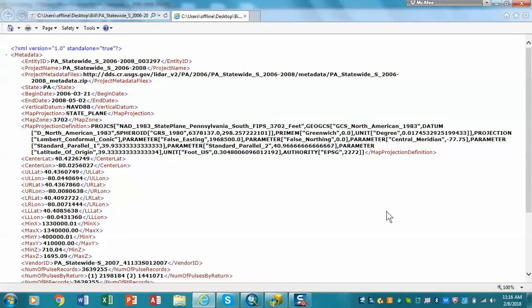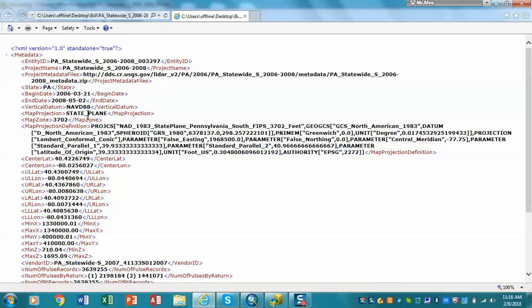Okay, so what we're going to look at now is the metadata format. I could make this open up a little bit easier, but I'm not going to take the time to do that right now. A couple of things I would like to point out: when we're dealing with LIDAR data, we do need to look at our vertical datum. Unlike most of our feature classes and shapefiles that are, in a sense, two-dimensional, LIDAR data does have a third dimension, and we need to make sure that we have that vertical datum set.